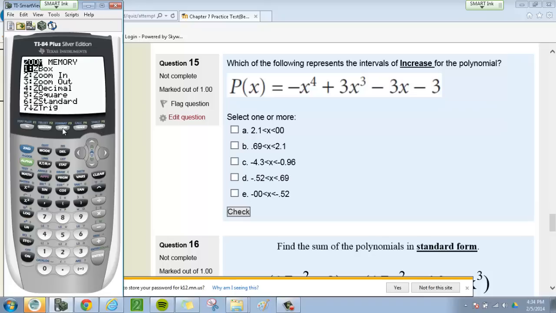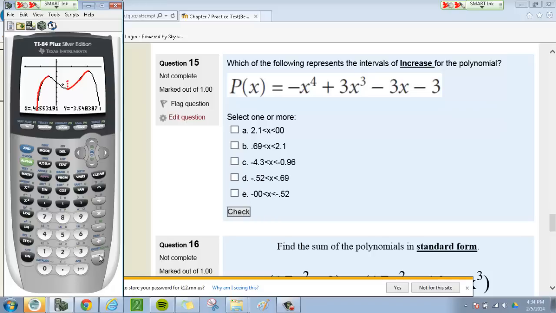Find these intervals of increase and decrease, or we're just looking at increase, right? Zoom in. So go to the area you want to zoom in on, bring that cursor down there, push enter. Okay, so here's a better view of it. Notice here I'm increasing until I get to the top there. At this point also I'm increasing until I get to the top there. Those are the 2 points that we're really concerned about finding, not the decrease.